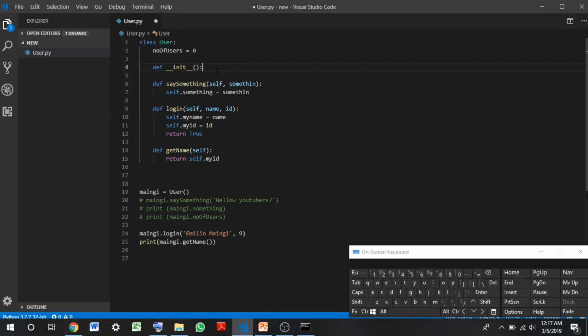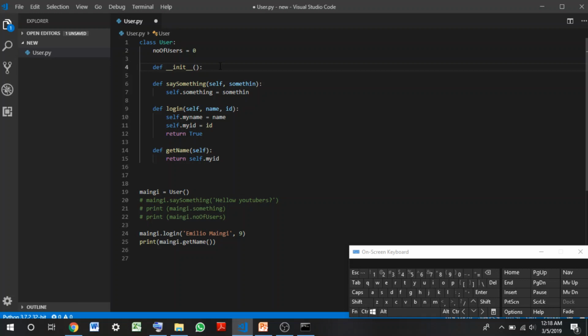The keyword init is the one that is used to define a constructor in Python. If you have worked with PHP, it's underscore construct or something like that, I'm not sure.